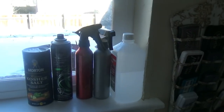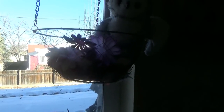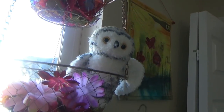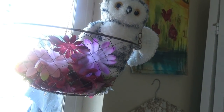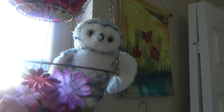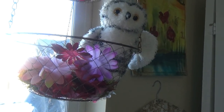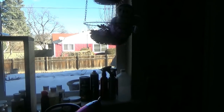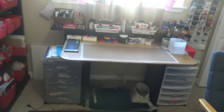On this side of the window I keep alcohol, water, alcohol spray, hair spray, and salt — those kind of things. I just recently added this little basket meant for the kitchen, and there's my cute little snow owl. I had a big bag of artificial flowers and leaves, and I thought in here they could be easily reachable but also serve as decoration at the same time.